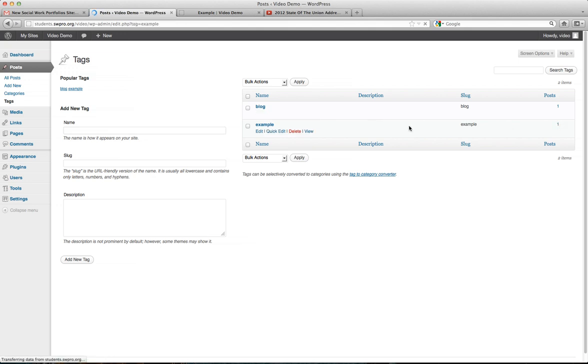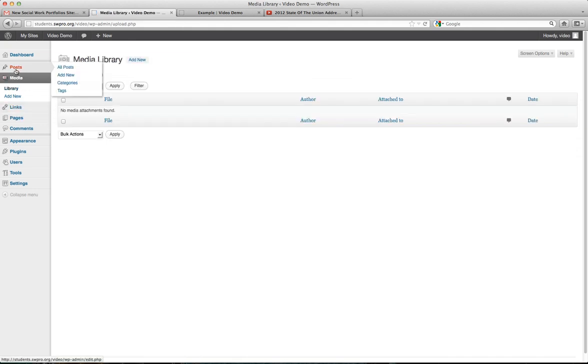It's going to show me which post used that tag. That's useful if you want to organize your own stuff within the dashboard, for people who have many posts and that kind of thing. Coming down here to the Media tab, I'm going to just go ahead and click on that. And you'll see that we have no types of media. I'm going to actually add a new type of media.